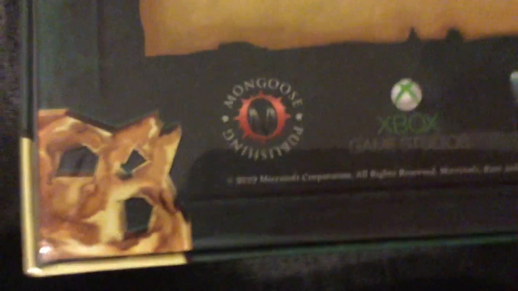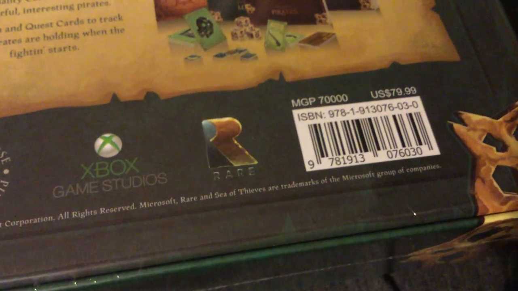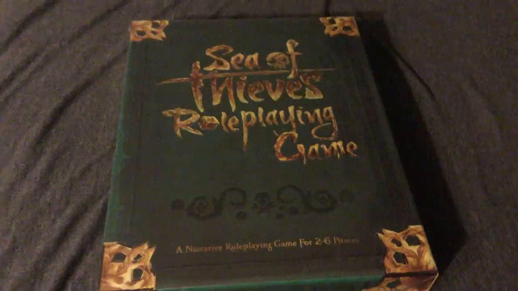Xbox Game Studios, Mega Publishing. Oh, what year was this from? 2019? Damn. Long time ago. Oh, that's pricey. I didn't know that showed that price. Holy crap. They're just spoiling me out here. It's giving away all my secrets. Either way, I got a healing focus again.